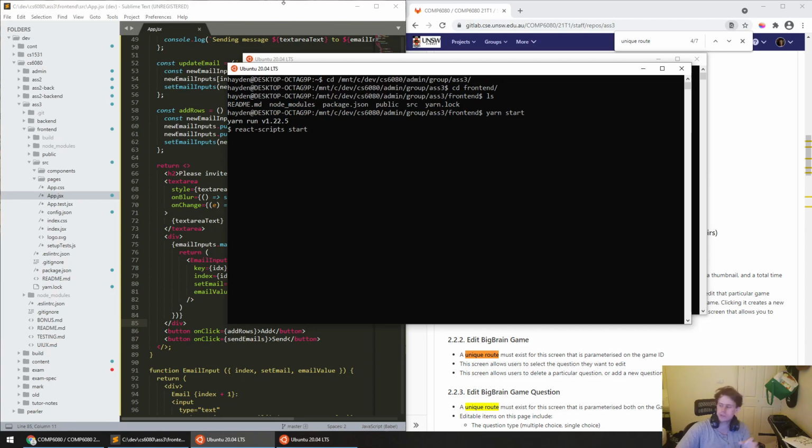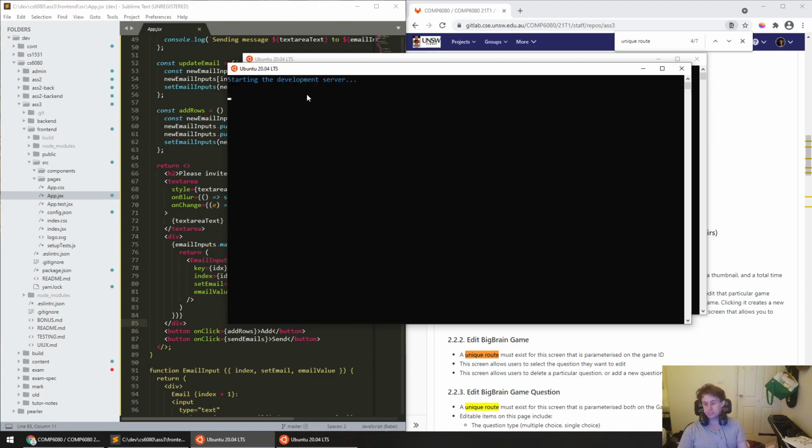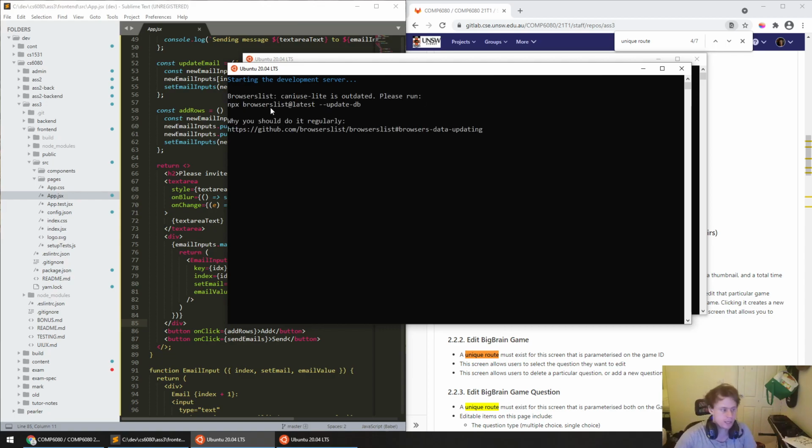Let's try and pull that out into a separate component, because I know that most of the time in lectures we keep things in one component just because it's nice and simple.